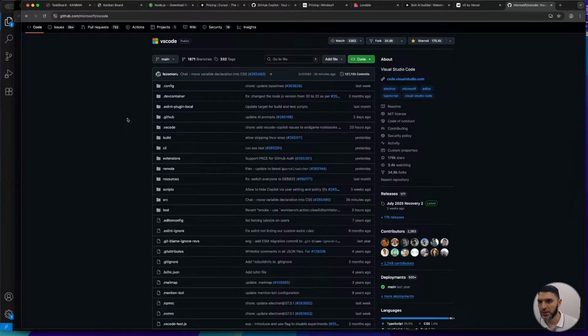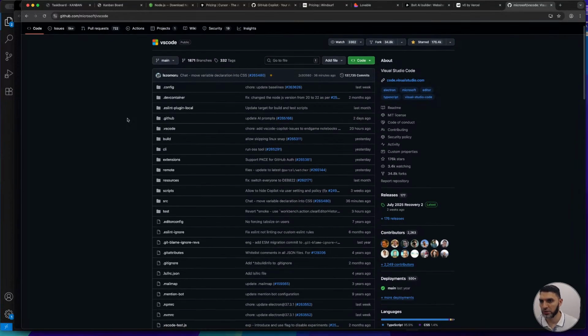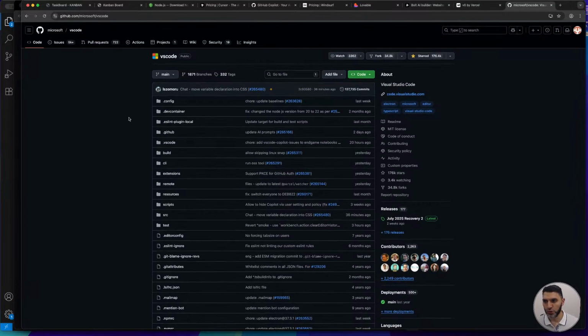Now, I'm not saying that you should go ahead and try to contribute to VS Code, but if you're searching for a specific SaaS or application idea that you're interested in building, you could search inside of GitHub for a keyword of that application, and you might find that a lot of people have built something similar to what you're looking for. Maybe only half or three-quarters, or just scaffolding of it. And they're like, okay, I built this because I liked it. I'm putting it online if anyone wants to continue building it or take inspiration from it.